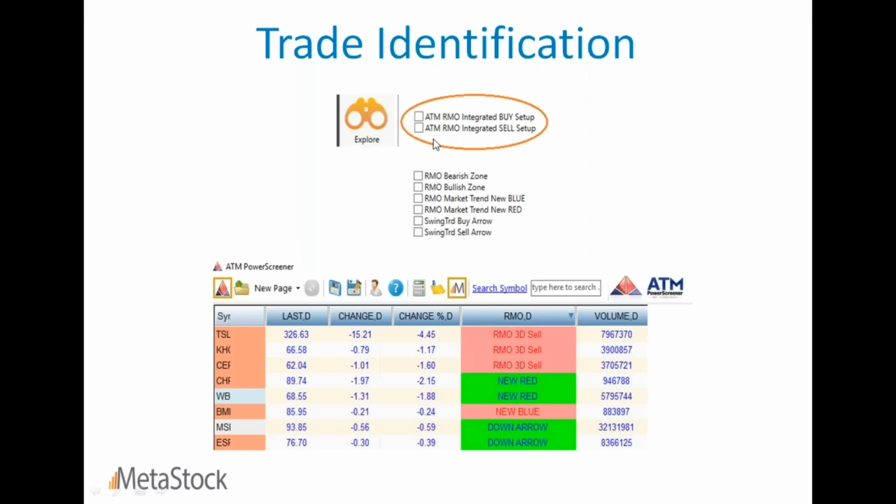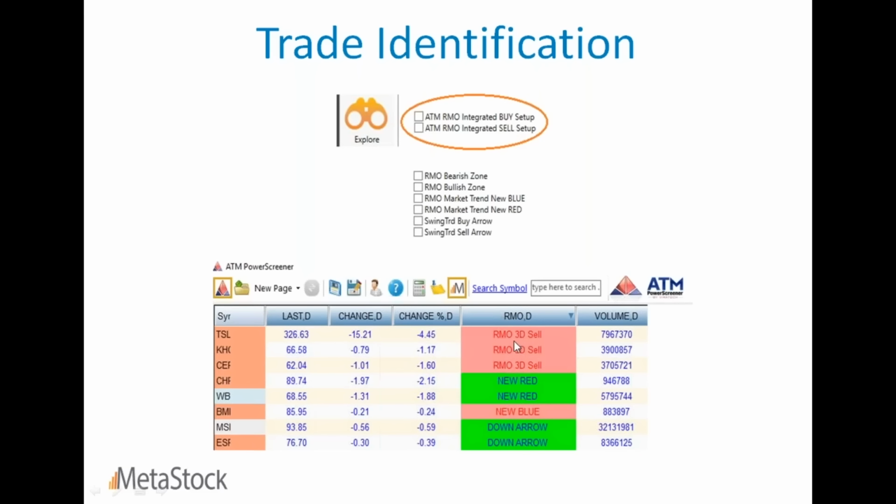Even in the RMO ATM 2, you already have this, the integrated buy and sell scan. Now, what's really interesting about the integrated buy and sell scan is, remember, the arrow, the bar color, and the oscillator going above zero could all come at different time points, at different bars, different stages. This will give you the signal exactly when all three are in sync, okay? Likewise for the buy and the sell. So this is a huge boon for the explorers. So those of you folks who use the explorer, you would definitely want to use the integrated buy and sell. But again, this would give it to you for a first breakout as well as for an add-on breakout.